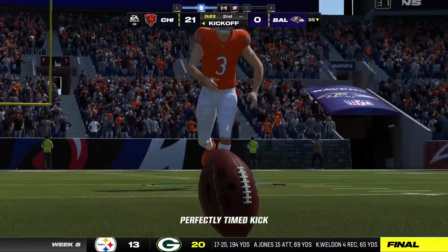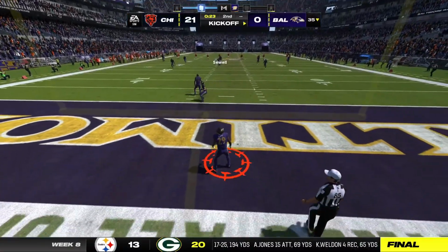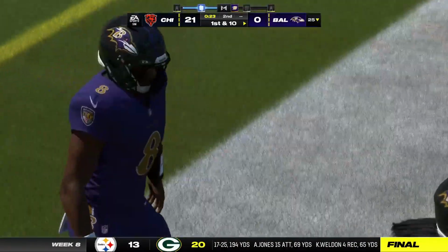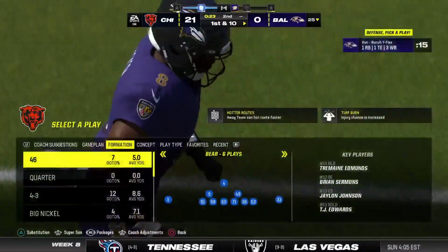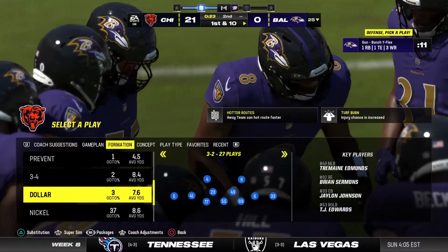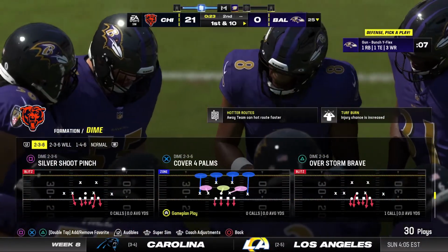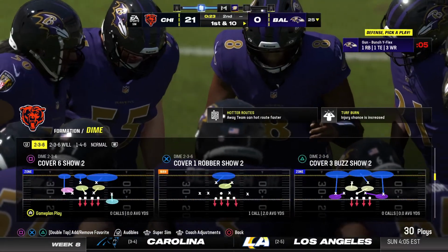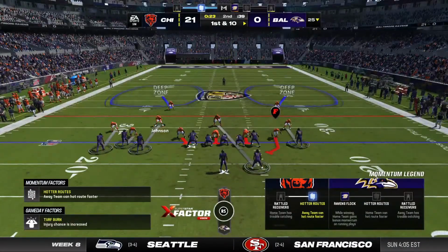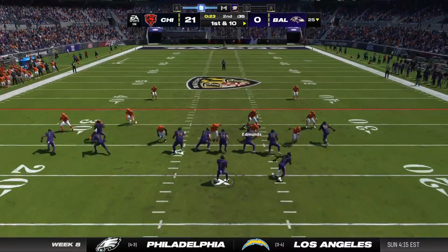The Bears send the kicking team out there, and they will send this one away. And not wanting to risk anything here late in the half, he'll just take a knee, and they'll bring the football out to the 25. The Ravens going to get one more drive here in this first half. And with time quickly fading here in the second quarter, not sure how aggressively, offensively they want to play this. I think we'll find out just how much they trust their guys in this situation if they decide to take a shot.